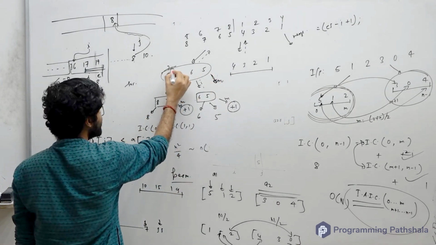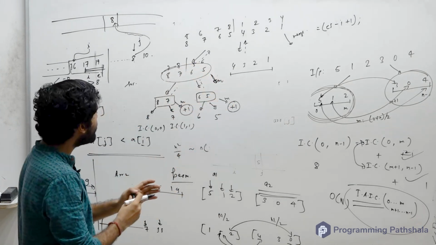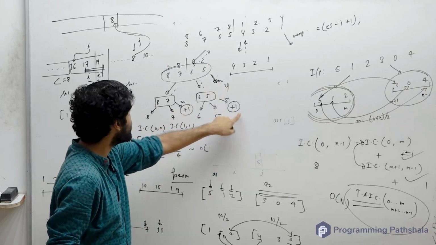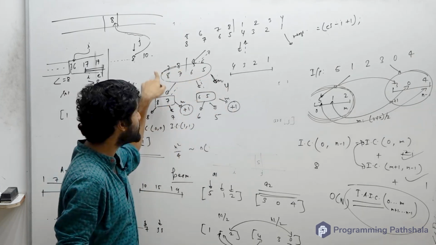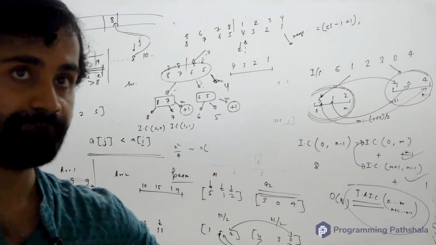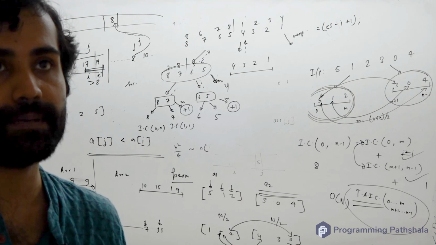Now it would perform the merge process where it will find the inter-array inversion count. So this is like 7, 8 and this is like 5, 6. So it would find that out to be 4. So 4 plus 1 plus 1, which is 6, and 6 was the actual inversion count of this array. So this is how it is happening. It's getting calculated from bottom to top. Nothing so special about it.